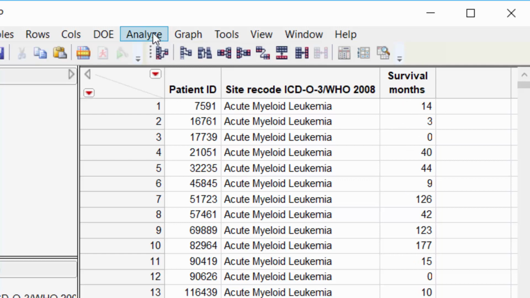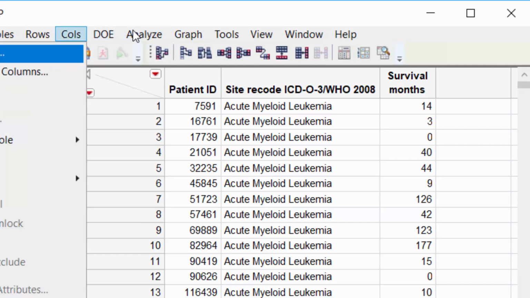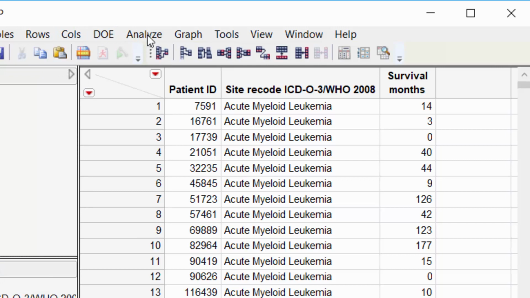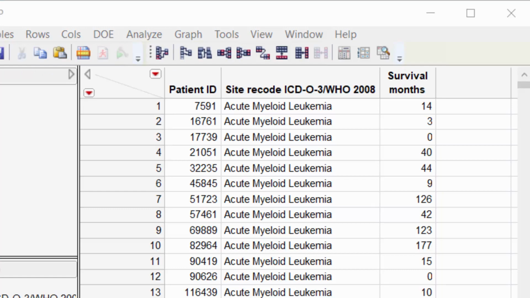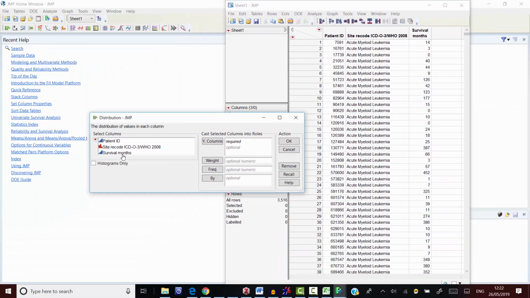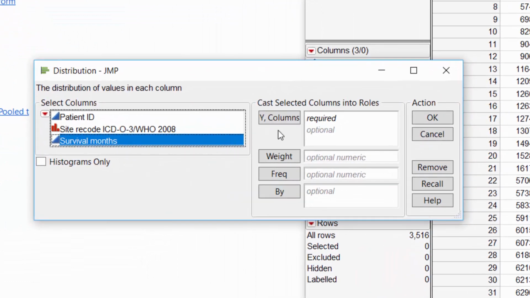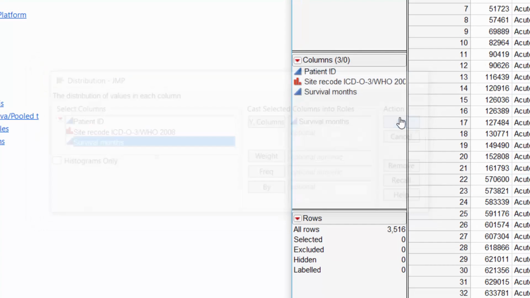So I click on Analyze, and then I click on Distribution. These are the 3 columns that I have, and in the survival months I click on Y columns. So that will put the column that I will do the analysis about in this drop box, and I will click OK.